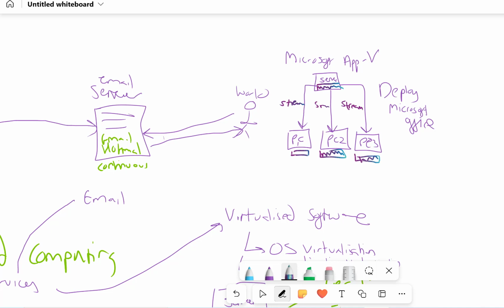So this basically allows us to store it in one place, stream it, and execute it locally. That means we run it locally on each one of these computers, wherever they want to use it. It means that if there's an update to the software, we just need to update it on the server. If we want to delete it, we just delete it from the server, and we don't need to then go to everyone's machines and do it. We just do it in one place. And that's an example of application virtualization.